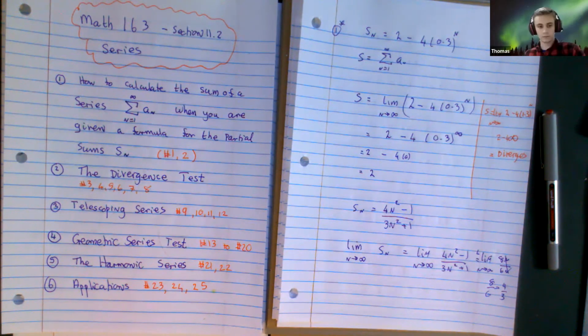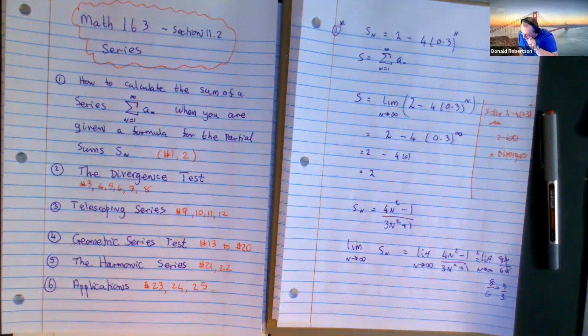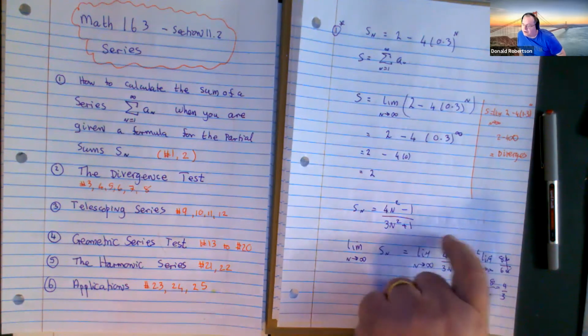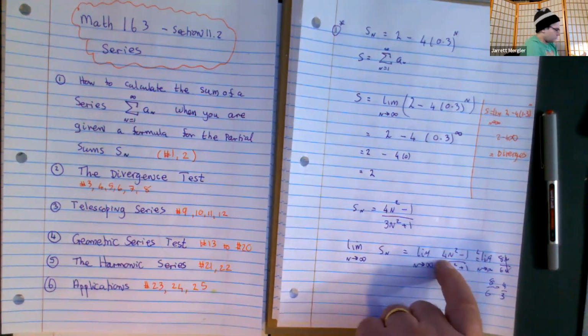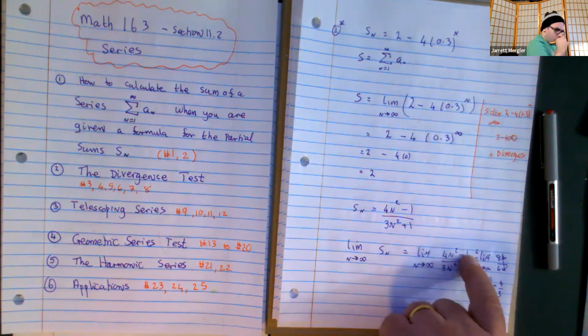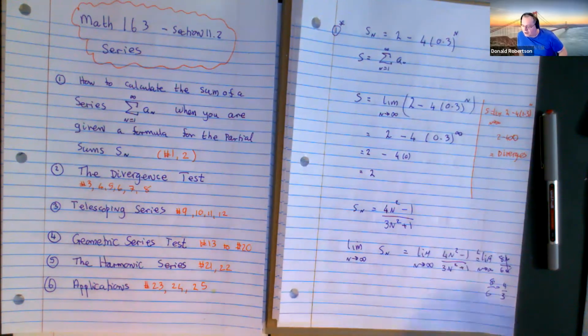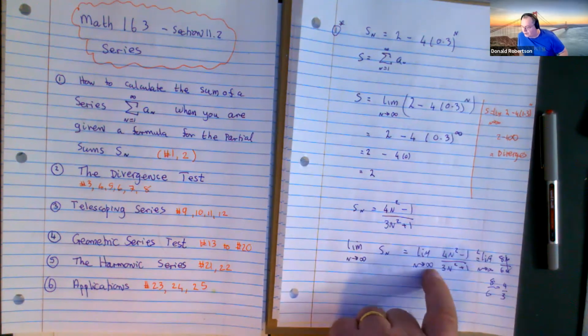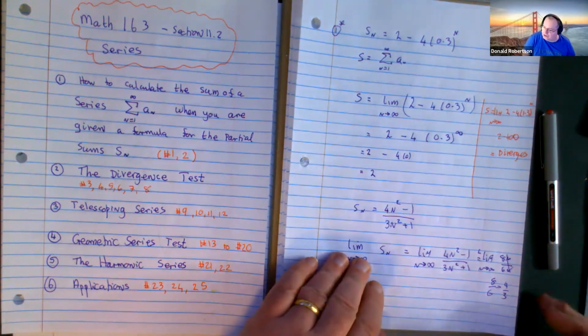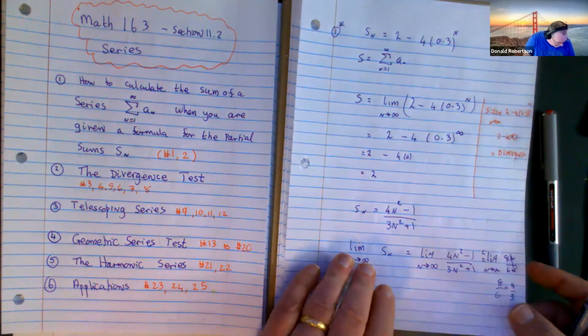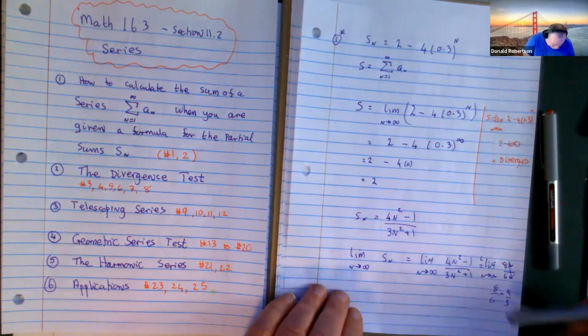Divide by 2n. More than 2n, but definitely divide by. What would you divide? Yeah, divide the top and bottom by n squared. So you'd get 4 minus 1 over n squared and 3 plus 1 over n squared. Then you can do the brute force thing, and 4 is left in the top and 3 is left in the bottom. So the answer is 4/3. It doesn't really matter what method you use to get these answers.